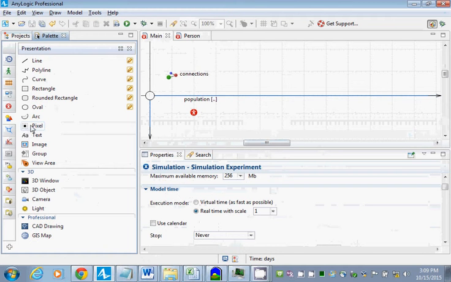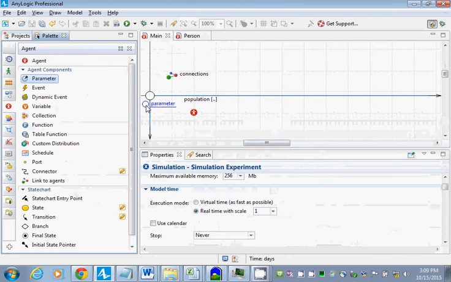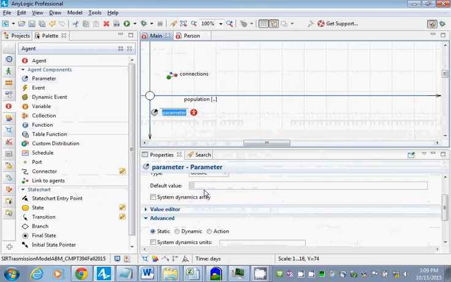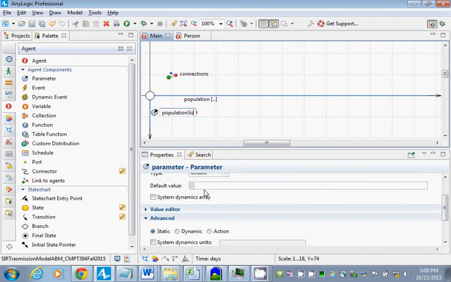How would I capture, say, contacts per day within a system dynamics model so I could vary it in different experiments? Using a parameter. So we want a parameter here. We'll go to parameters and drag it into main. This will be called population size. And what sort of parameter will it be? What's its type?